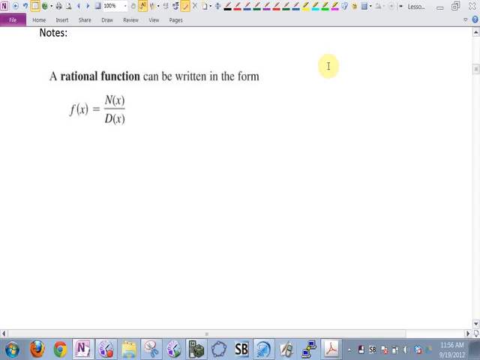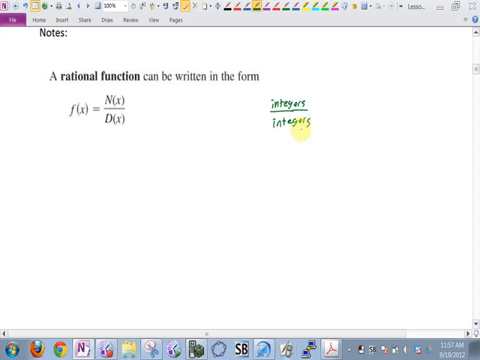But first of all, what is the definition of a rational function? What is the definition of a rational number? Any number that can be written as a fraction. So therefore, pi must be rational because I can write it as a fraction. No. It's any number that can be written as a fraction, where the numerator and denominator are what? Integers. That is the definition of a rational number. Any number that can be expressed as a fraction, where the numerator and denominator are integers.